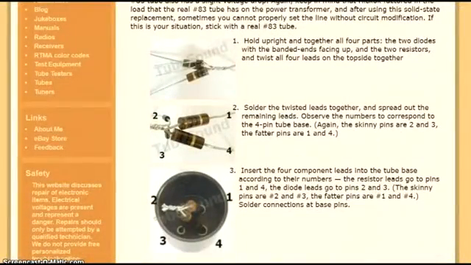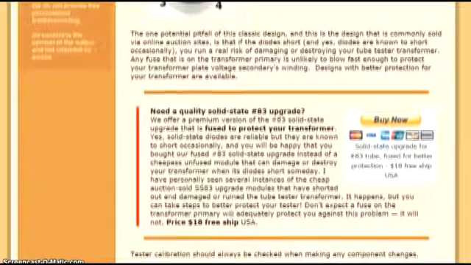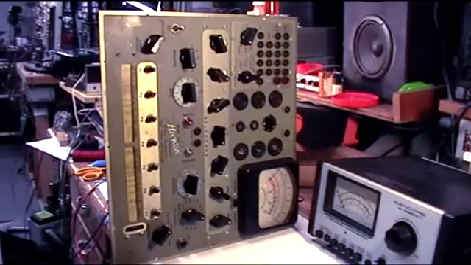He describes it, has the pictures, the diagrams and everything, tells you what you need to do. He also warns you that you will have a voltage drop problem because the engineers that designed this thing designed it in with the voltage drop of the 83 tube. So you have to add a resistor like the one I did. And if all else fails, you can't do it, you can even buy one off of eBay. So pretty good site. I recommend all three of them if you're going to be dabbling with this.